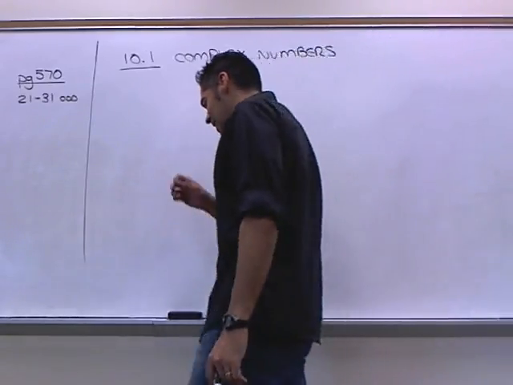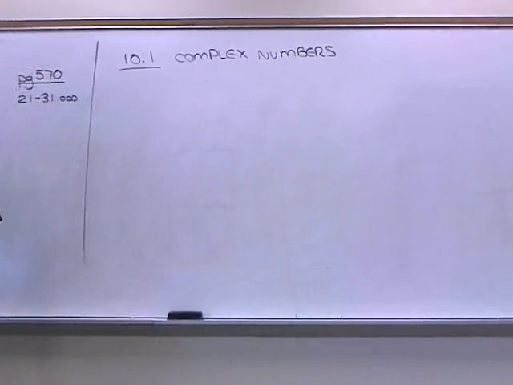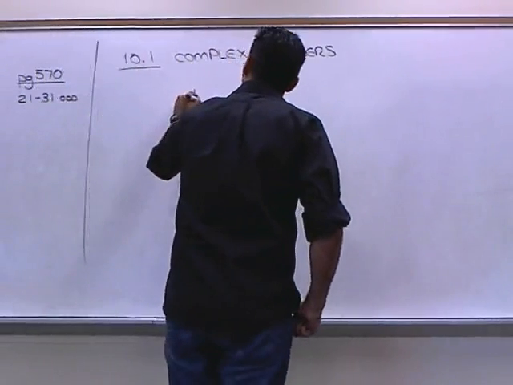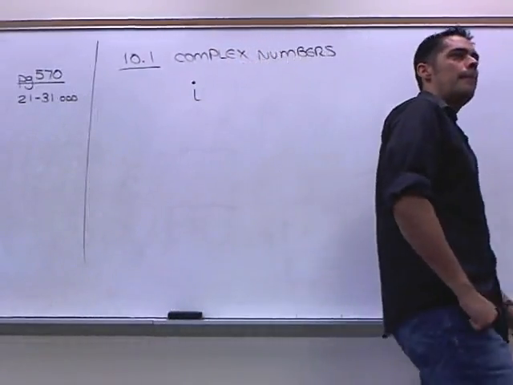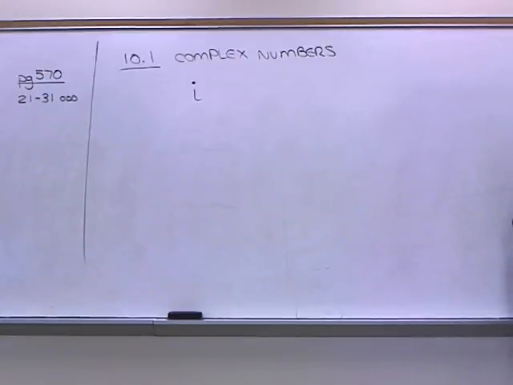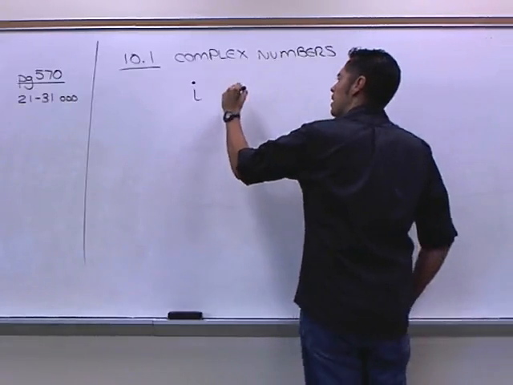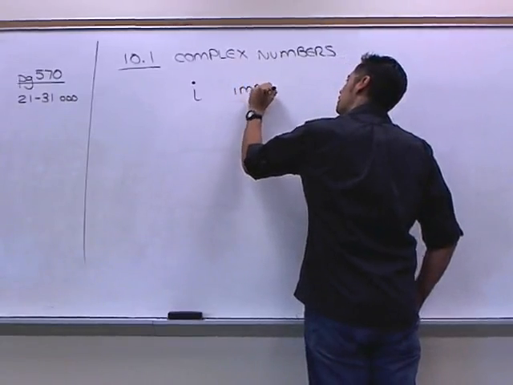Complex numbers. All right, so let me try and make this a little more interesting for you by starting off with something that might grab your attention. Has anyone here ever heard of this before? Or seen that before? Other than, yes, that's a vowel, I. In mathematics, have you seen this before? Imaginary numbers, have y'all ever seen i for imaginary numbers? i is what we call the imaginary unit.